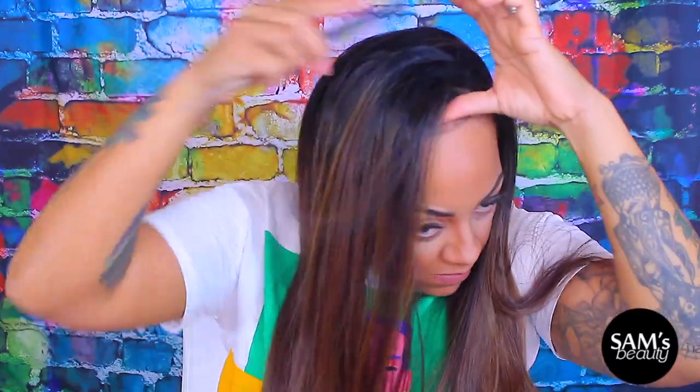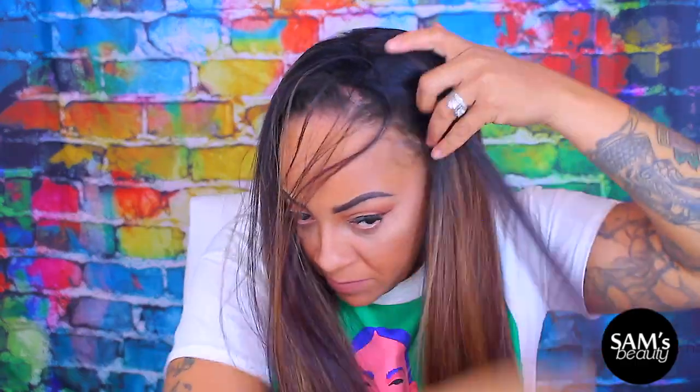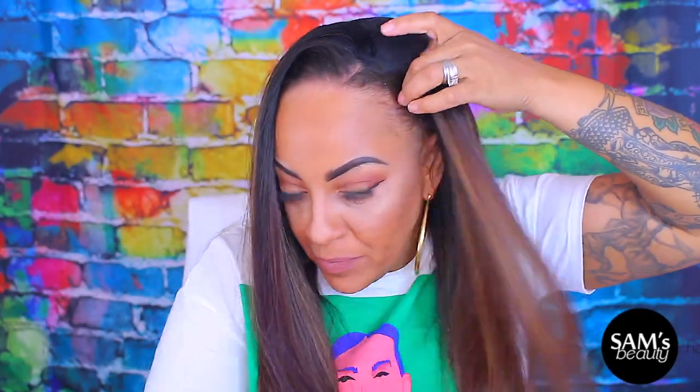But the wig is more or less like a light yaki. It's not really kinky — it's more or less like a light yaki texture. I'm glad it's not silky, but it's definitely a light yaki texture. I'm gonna be using my Topic Hair Filler Fibers. This helps fill in any missing gaps or spaces in my hair so it can camouflage and look like it's really there.